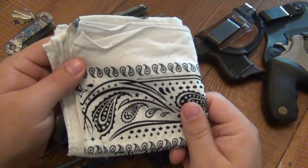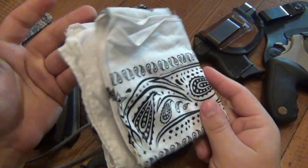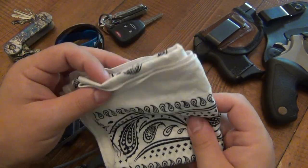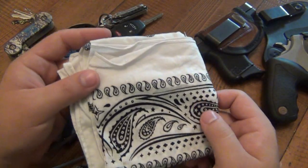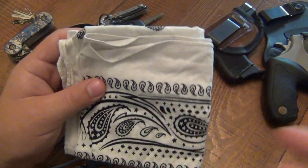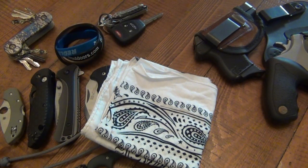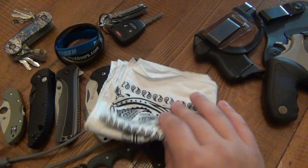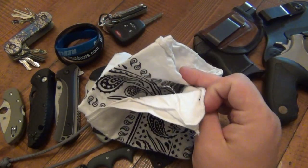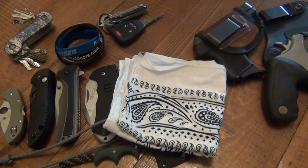Still rocking a handkerchief. I have a couple in my bag, so I always have them on me. Again, got this one from Cody, Wrangler Star. I know he's not the first person to use a handkerchief, but he's the person that introduced it to me. I really considered doing it after I saw him start using it. I do use it to blow my nose occasionally, and then just wash them. I throw them in the laundry when I get home. But they're cheap. You can get them anywhere. I do recommend getting the 100% cotton ones if you're gonna start carrying a handkerchief.